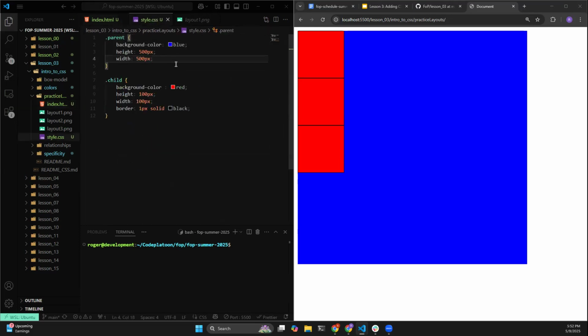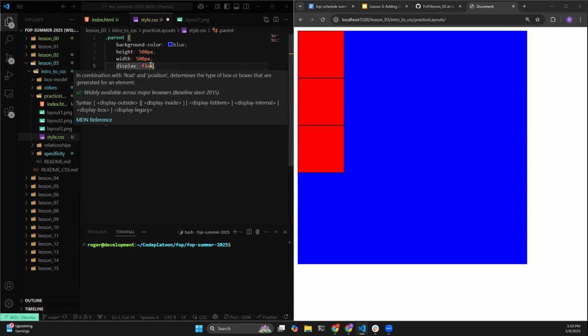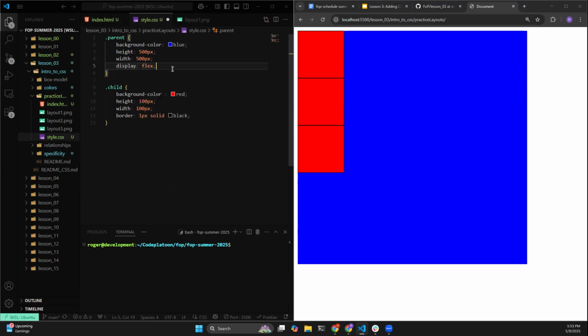So let's do that. To align these, we're going to use a specific command, which I believe was display. Yeah, display, and it's going to be flex. Display flex. And then I'm going to save this. Immediately, it's going to already apply some kind of styling.